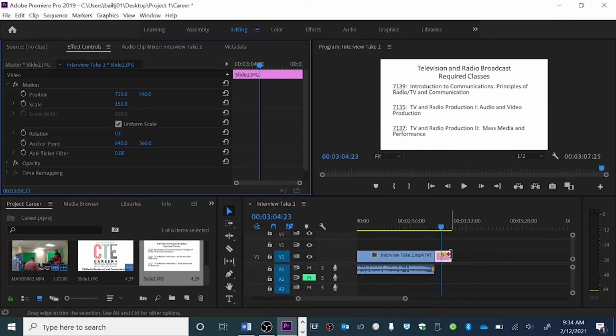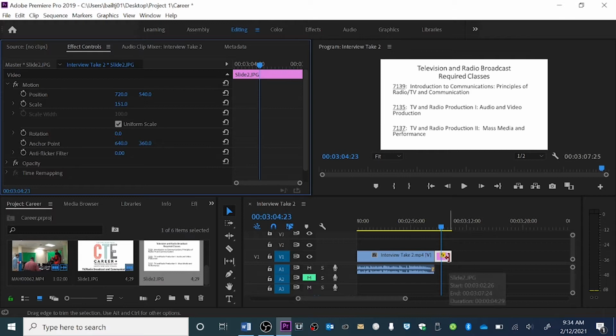The second thing I'm going to do is that I don't know how long it's going to take me to actually read the script. I know it's not going to be just 5 seconds. It's probably going to be more like 15 to 20 seconds long. So right now, the time duration of this by default is 5 seconds on the timeline. What we actually need it to be is much longer.